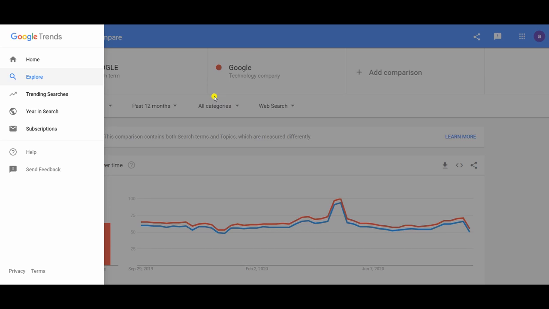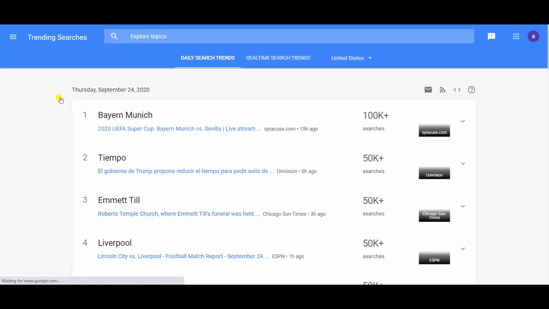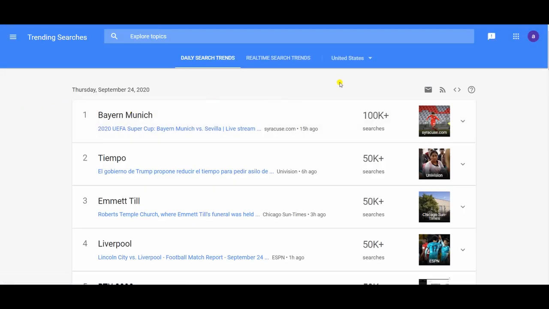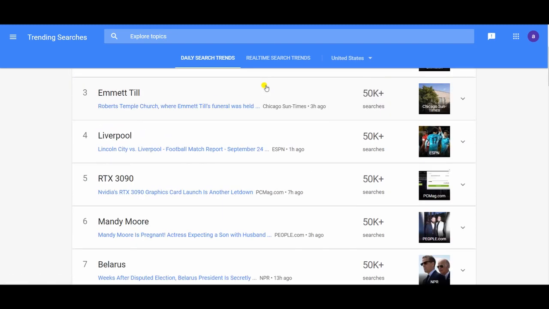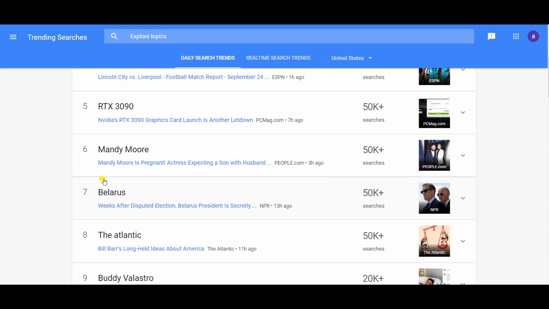So when you're doing marketing events, you need to catch a trendy material, right? If you want to catch a trendy material, Google Trends will give you what is the trending search. And then you have another option called trending searches. So if we talk about as of today, these are the daily search options.